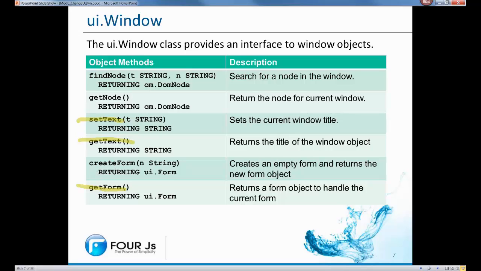The 5th one down here, this createForm. We used to have some complex examples about how you would dynamically create forms on the fly. So realize that that can happen. You can go out there in your programming, create a form using this method, and then start using DOM methods to add objects to this form, to add the grid, to add the buttons, to add the fields, to add whatever you needed to make that form happen. I just don't see those being used as much.